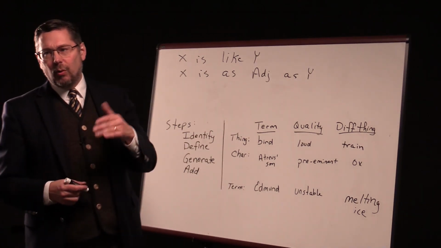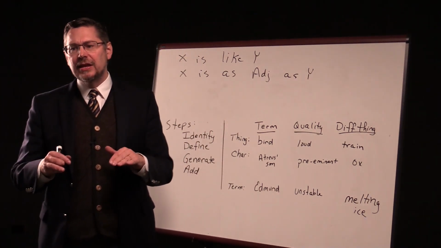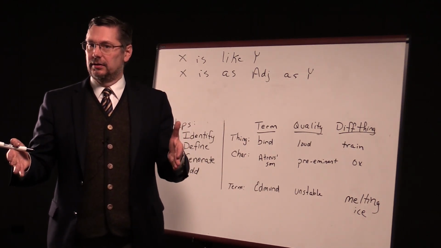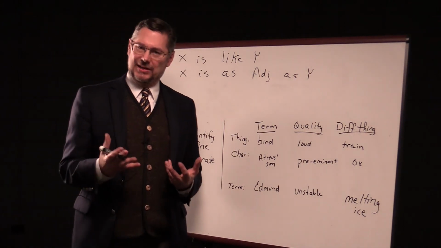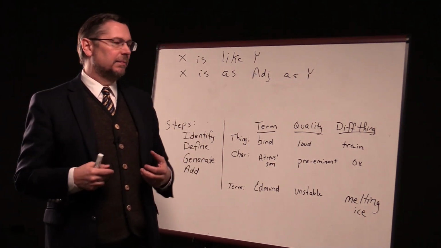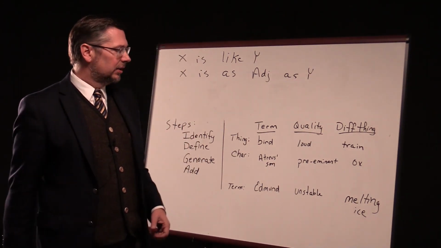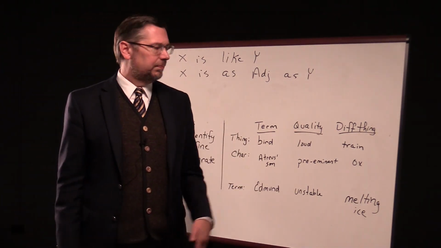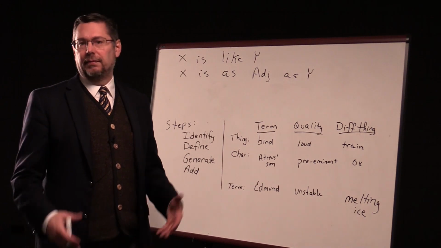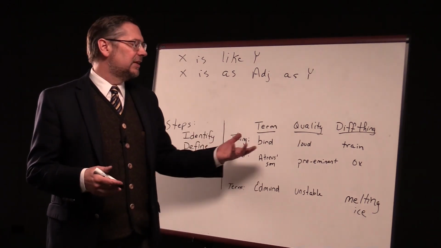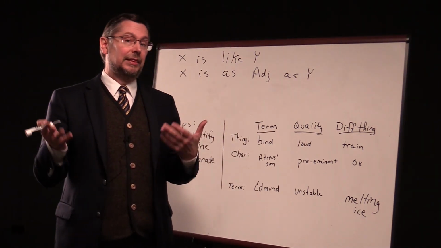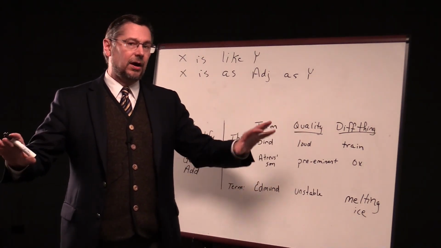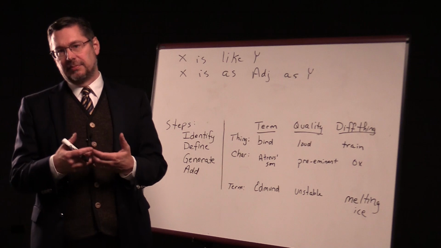One point I want to make here is that the further apart the two things are, the better. Don't be too demanding on this, but if they say something that comes across as utterly absurd, that's probably good when it comes to similes. The bird is like the planet Mars. Well, how could it possibly be? Well, ask them to figure that out. But if they say something like that and can show the link, that's good. The farther apart the term and the other thing are, the more powerful the simile tends to be.